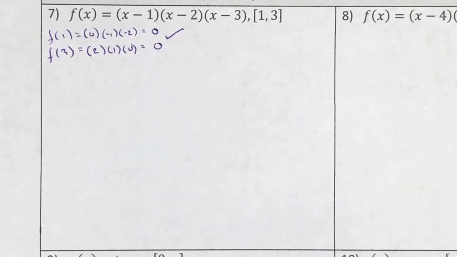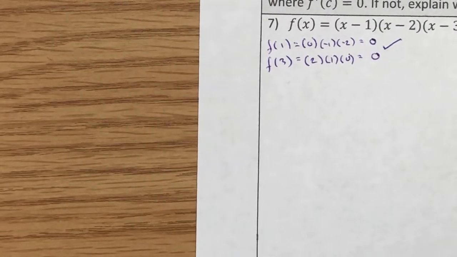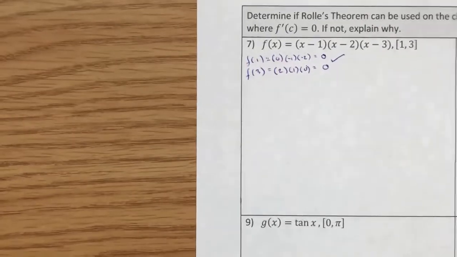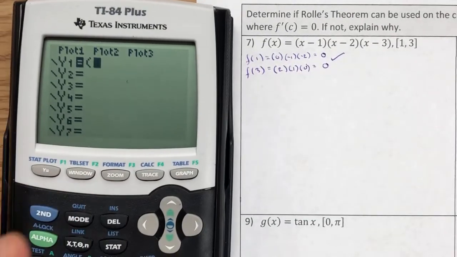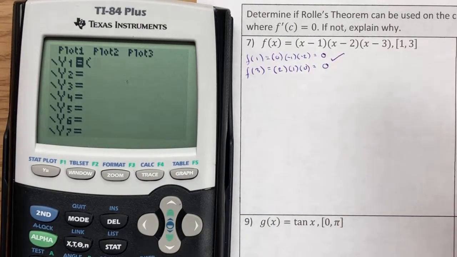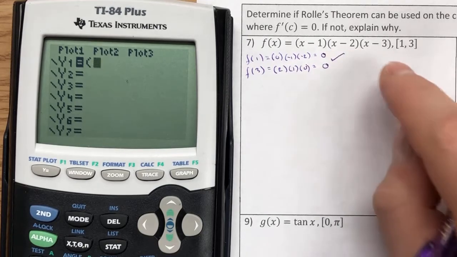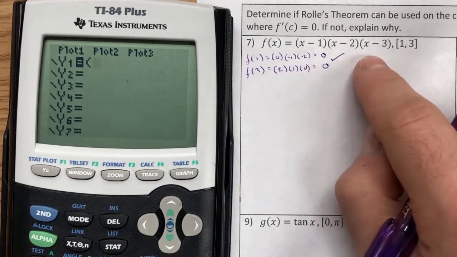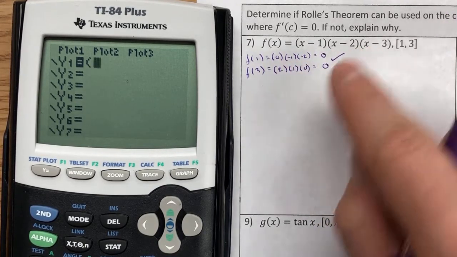The next thing that we want to see is whether the graph would work. So let's plug it in just to double check visually what's going on with the graph. Typically this won't be a technology problem, but we're going to use it right now just to make sure that we are applying the right standard. This will end up being a polynomial, so it should work out perfectly fine.